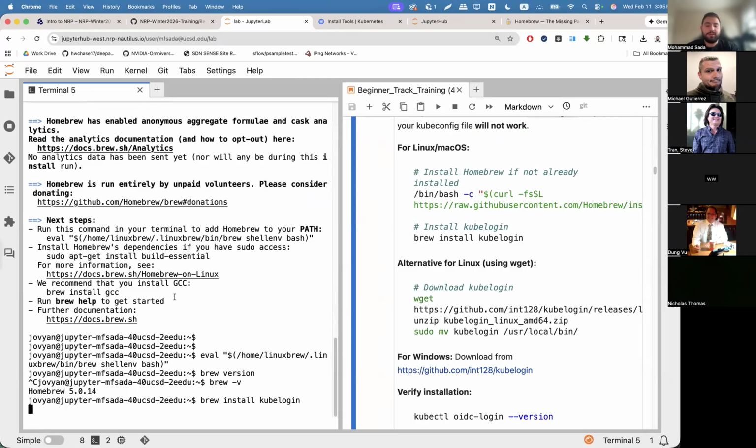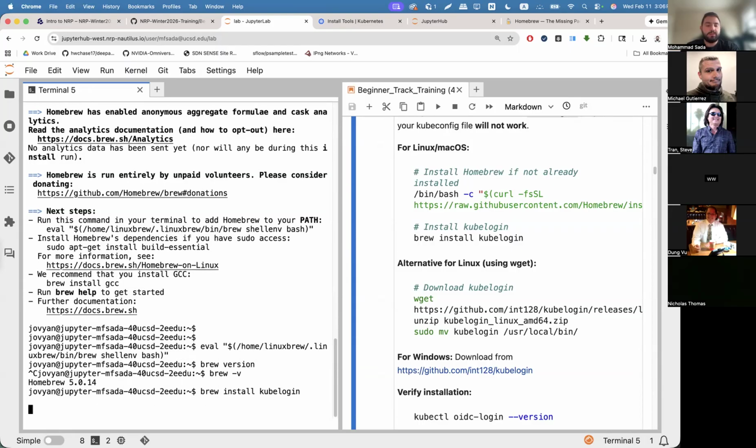And one thing to mention here, after training is done, like we mentioned, Jupyter Hub is an ephemeral environment. If it installs any dependencies outside of your home directory, on next start, you won't find the same configurations. So this is just to have a consistent environment where we can all follow along and where you can install kube control without depending on your OS configurations. And once kube login is installed, just give it a minute.